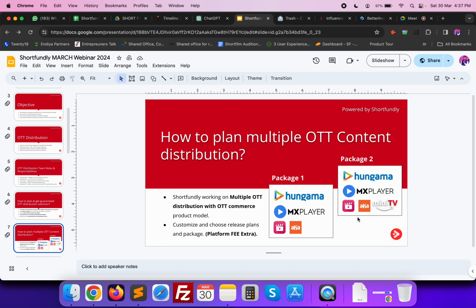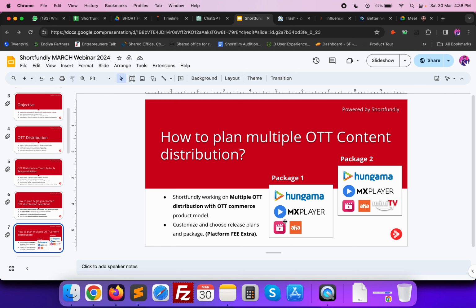Shortfundly is officially building a product. We name it OTT Commerce. We are yet to officially release this product for distributing your content to multiple OTTs through the same channel. Using Shortfundly, you can put your content into our SaaS platform and pick and choose your OTT preference list.